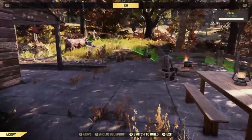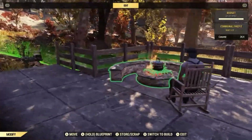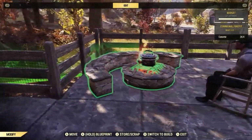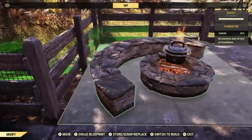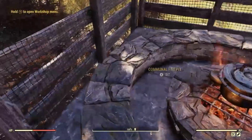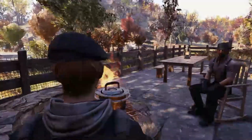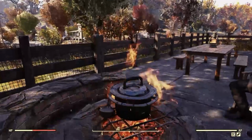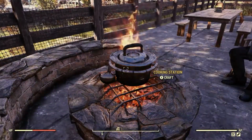This area is an outside area for eating and socialising. This came with the set with the Waterwheel. It is a bit like a bed in that if you sit down you get well rested. Bonus, it also heals you. I have put a cooking pot on the top so you can cook.